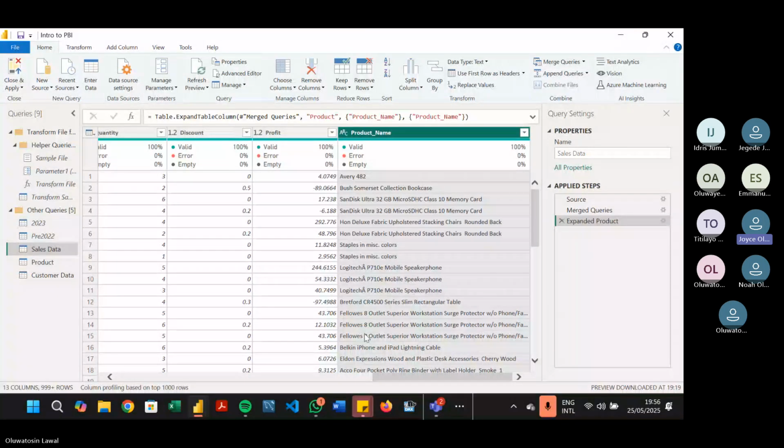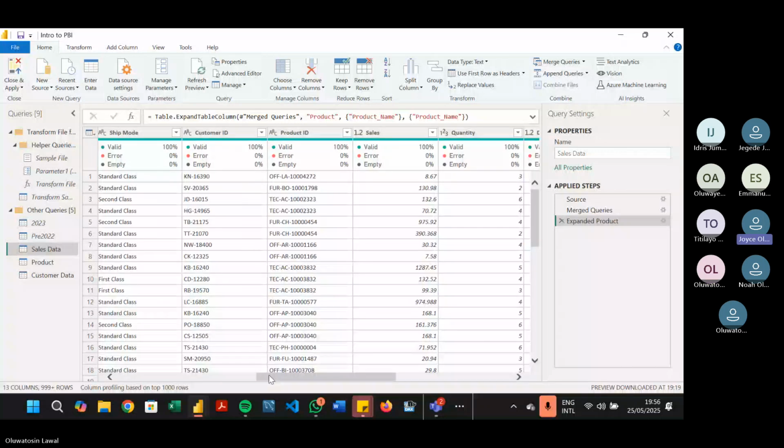Like in Excel, we want to use the product ID as what we're looking up. Yeah. All right, thank you.